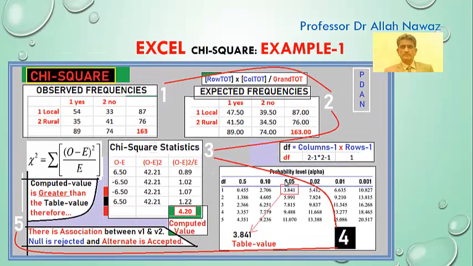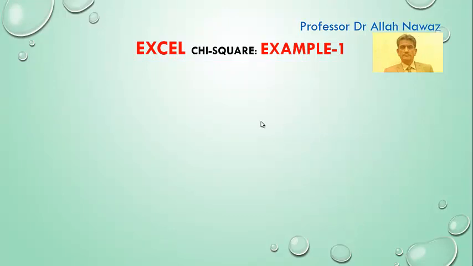First, I have computed chi-square in Excel. Here is the observed frequencies table, which is a simple cross tabulation of the variable domicile, with two attributes of local and rural, and the other variable with yes and no. So this is a simple cross tabulation of the observed data. Then we use this formula: row total multiplied by column total. Row total is 87. To compute the chi-square statistic we shall use two examples. Example 1 will be done through Excel, and then we shall move to SPSS for computing the chi-square statistic.